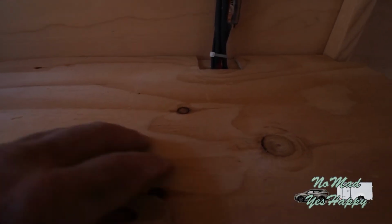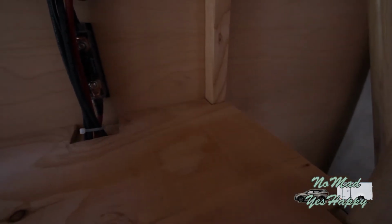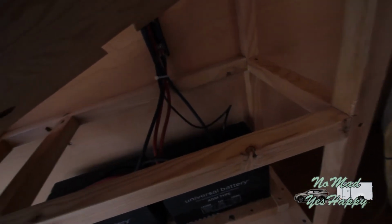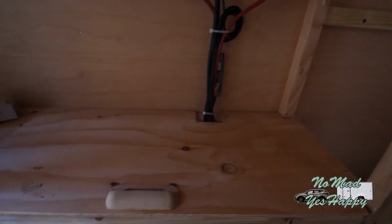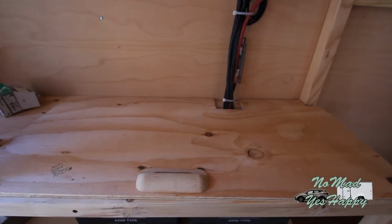The other suggestion that I got was to hinge this down. I actually thought about that. The problem is that this notch here, I'd have to open that notch up in order to hinge it. And I like the idea of being able to remove this so that I can get in there for access. So, it's a great idea, and it's something that I thought of as well. Anyway, I opted not to do it for those reasons.